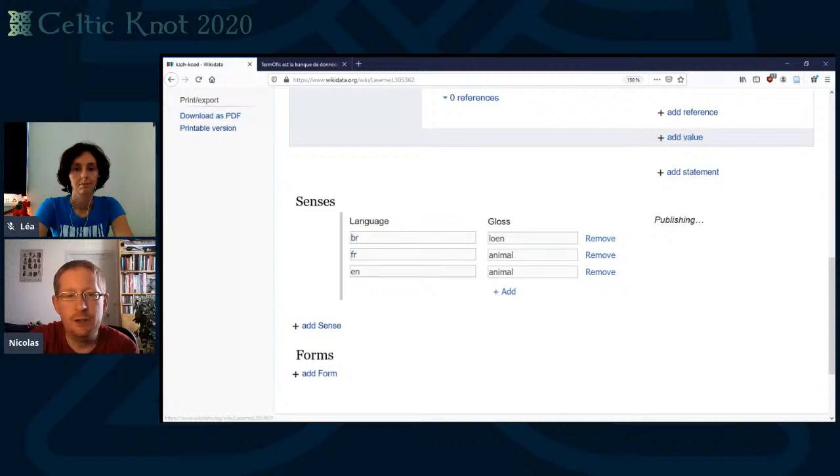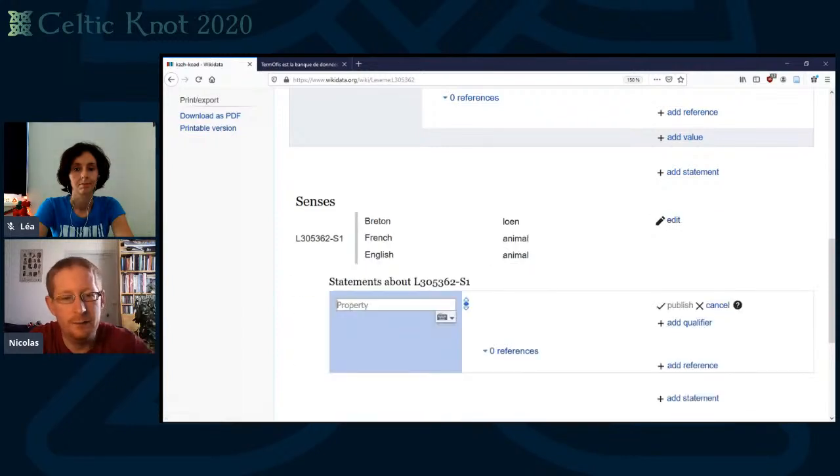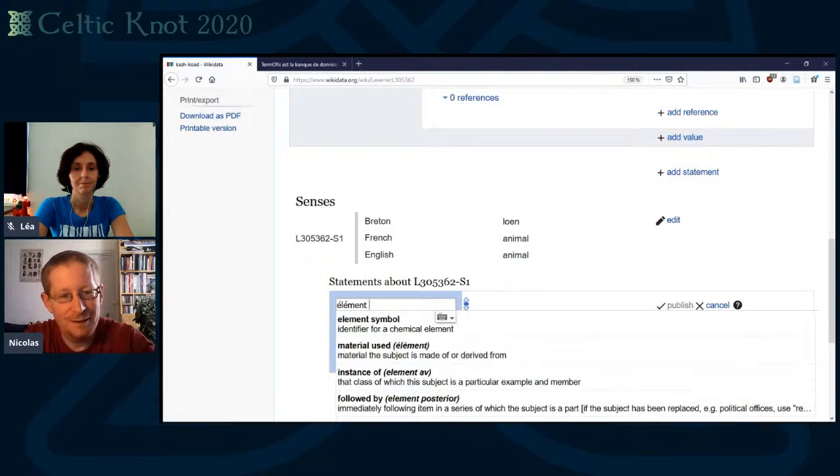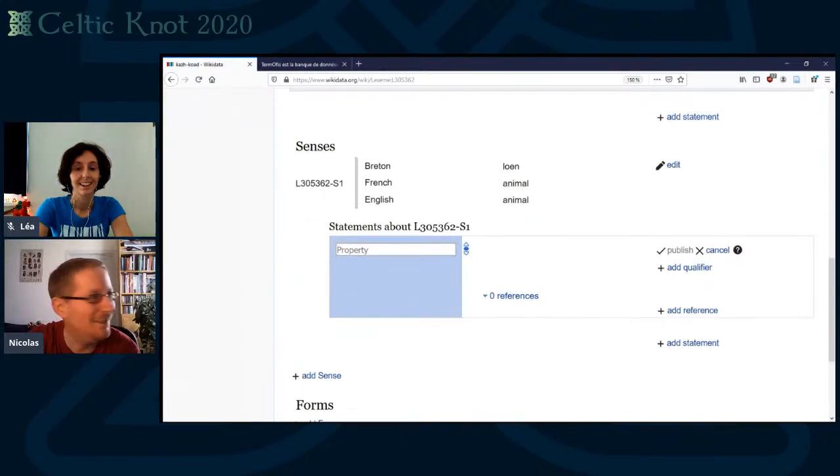And here I can add a statement, I forget the name in English. How do you call this property, described by a concept?